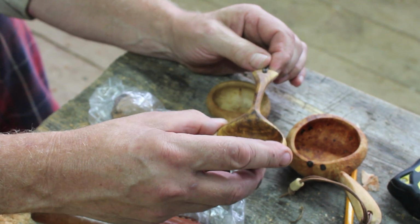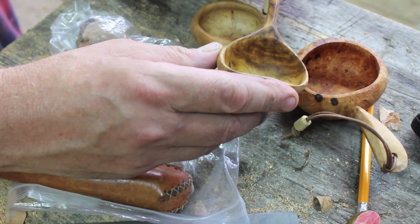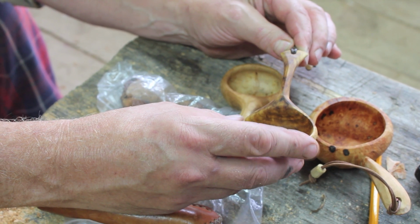Yeah. But these are beautiful, seriously. So really, we should end up with something along these lines. I would hope so. Excellent. My pleasure.